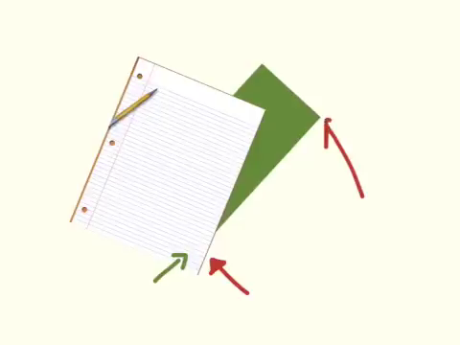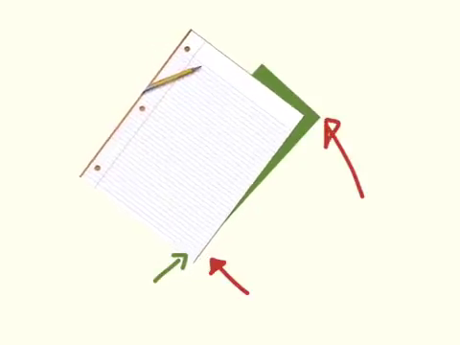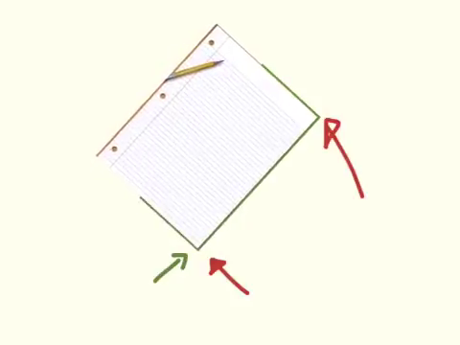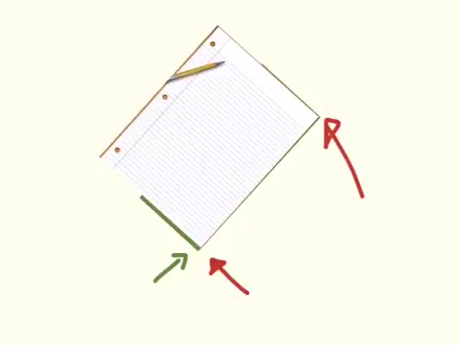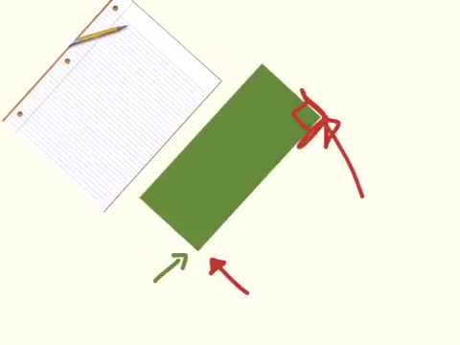Let's say I want to find out, is this corner perpendicular? Well, I take my piece of paper and I stick the corner in. Does that line up really nicely? Yeah, it lines up really nice along this edge and this edge. So you know what that means? That means that this corner is perpendicular on my shape.